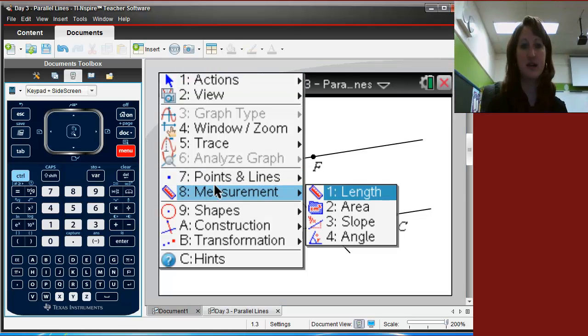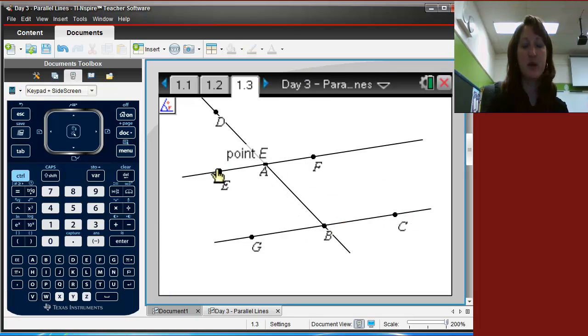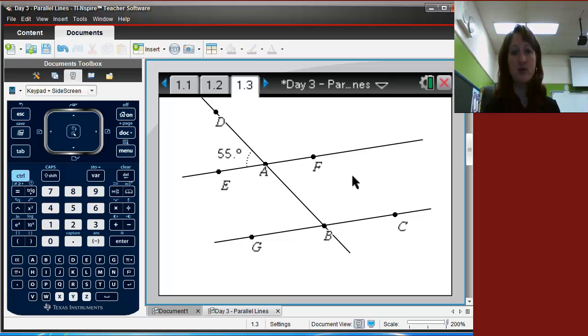So to measure, again, go to your menu, hit measurement, go to angle, and then click on the 3 points that outline the angle. So if I want to measure angle EAD, I click on E, then click on A, and then click on D. And notice that there's a measurement that pops up. What I'm going to do right away is move that 55 over where it belongs and then go through and measure the others. So again, I'm not going to show you measuring every single angle. What you should probably do is hit pause, measure yours, and then take a look and see what we end up with together.